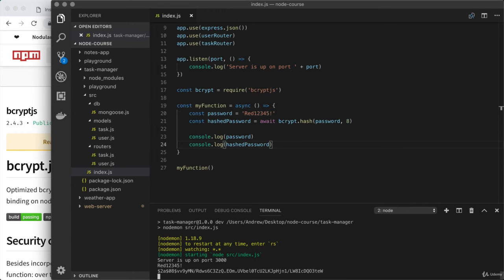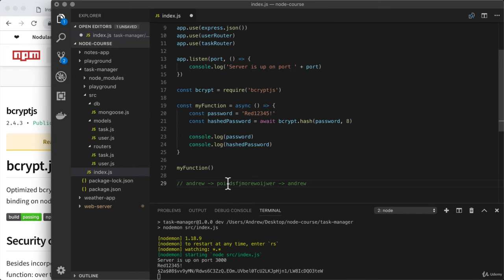And this is the value that we'll end up storing in the database. Now, there's an important distinction between hashing algorithms and encryption algorithms. With encryption, we can get the original value back. So let's say I'm trying to encrypt the string Andrew. The output, the encrypted value, would look like some random series of characters. But using the encryption algorithm, I could always turn that random series of characters back into the original value, Andrew.